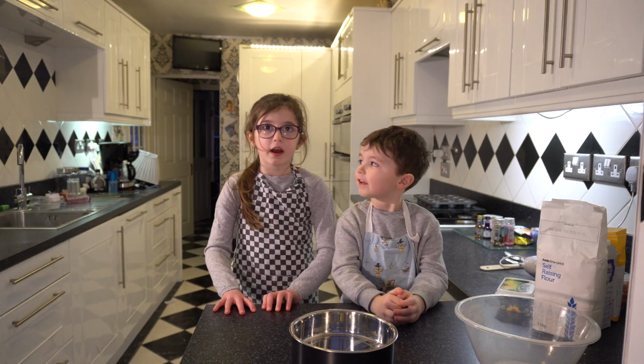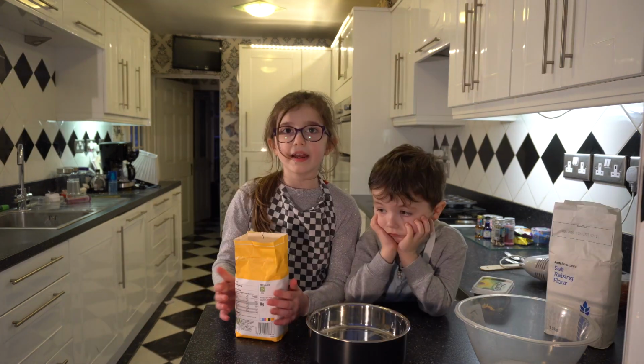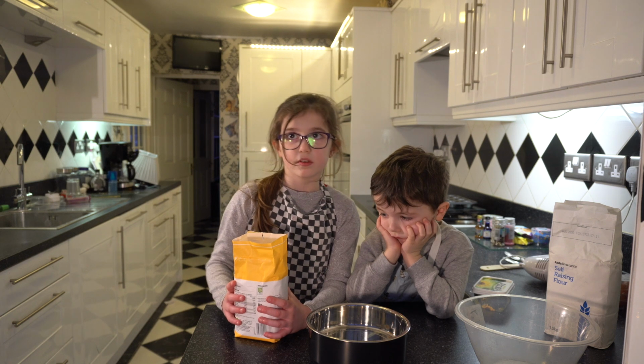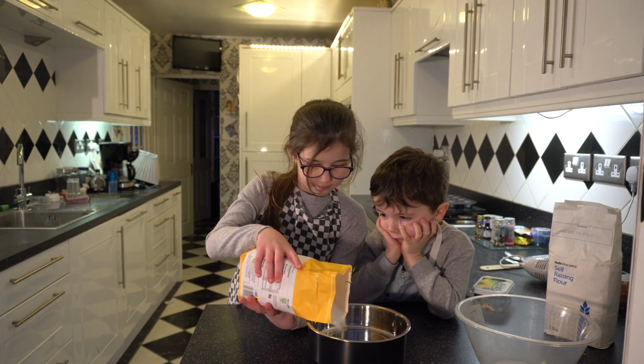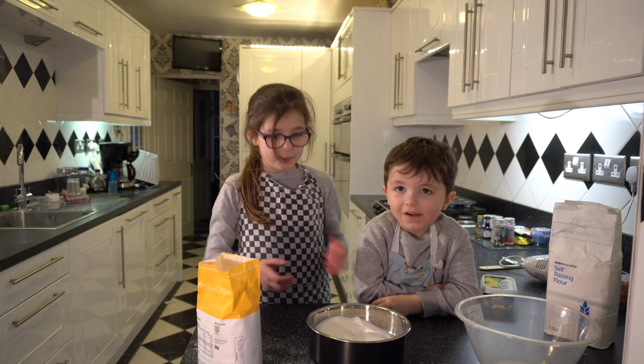First we need to weigh our ingredients. Now we have to weigh the sugar. We need our 100 grams. But once we weigh the sugar, we need to pour it in the bowl.